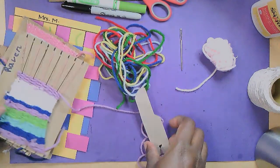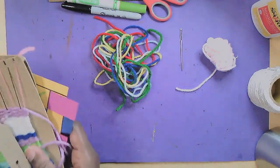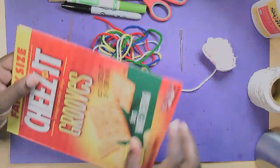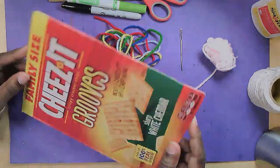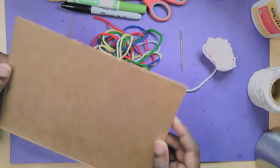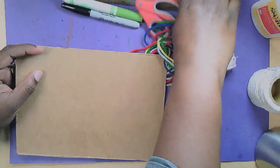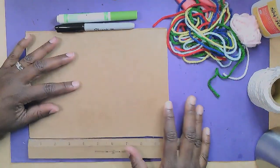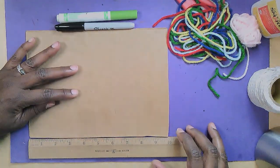Okay, I'm going to set these aside, all of these, and show you how to make one of your own using a box. So we like Cheez-Its in my house. I'm not using this big piece because I don't want my loom to be gigantic. So I'm going to take the ruler and find where half might be, or just pick a good number. I don't want it to be too long. So this is about 10 inches. Good.